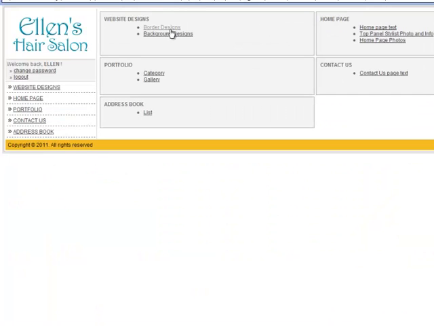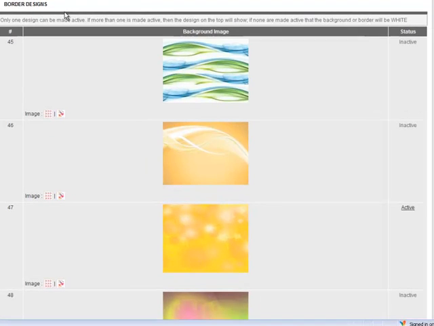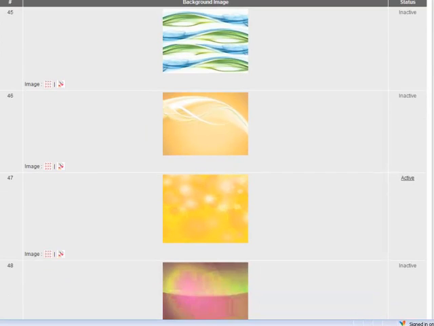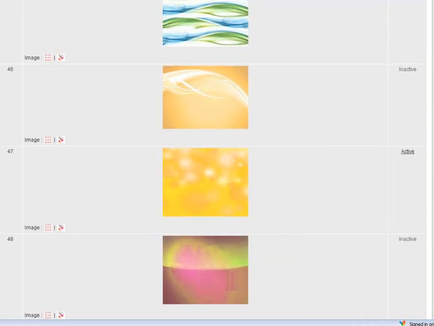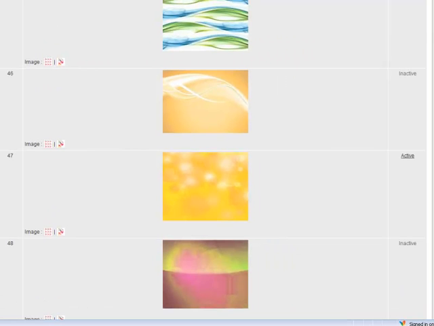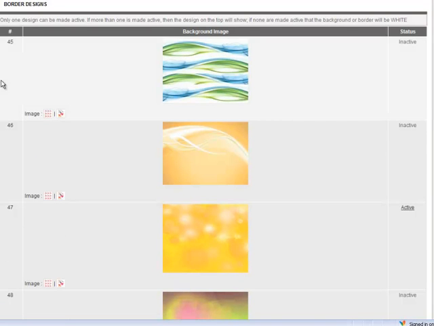Okay, so first let's click on the border design. What you will see now is 4 distinct designs for this particular template. Each template has its own separate 4 border and background designs. Okay, at the top it says only one design can be made active at a time.